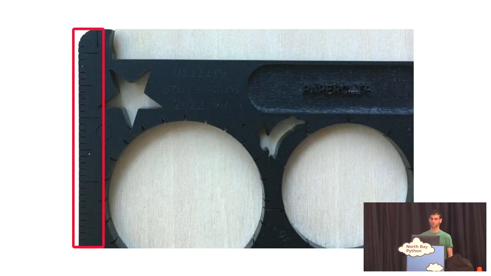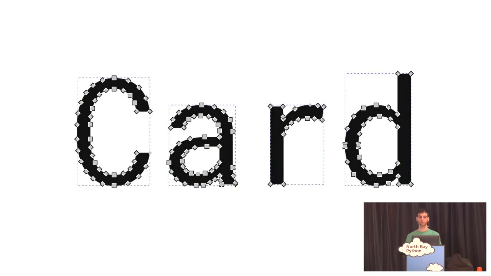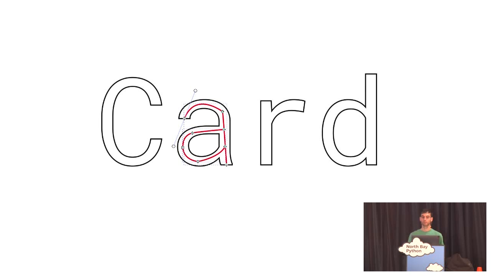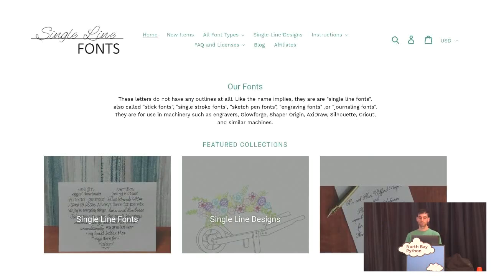How would I go from these filled characters to lines that can be scored? Well, you might not know, but fonts are technically filled paths. And you could say, why not score along the middle of a character? And I would say, sure, but to my knowledge, there's no software that does this, probably because it isn't easy. Look how badly my attempt worked out. And also, this is so hard that there's a market for single-line fonts. You can go and buy these because of the effort that they take to make.